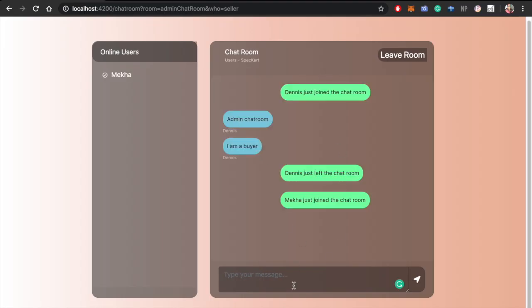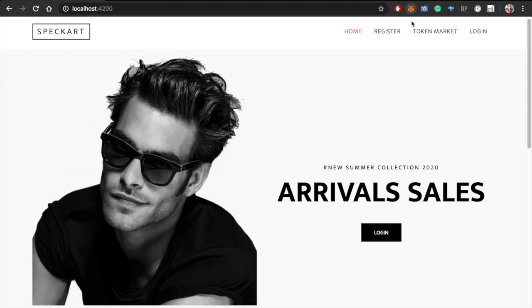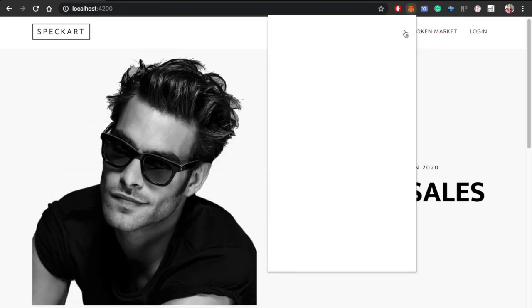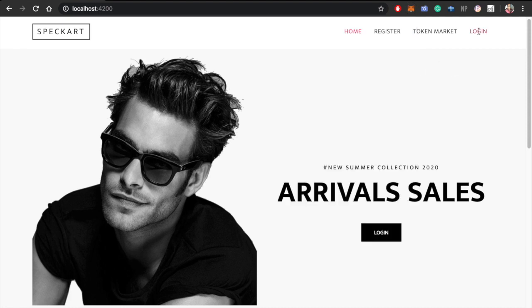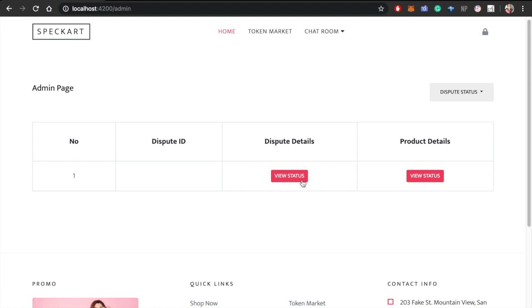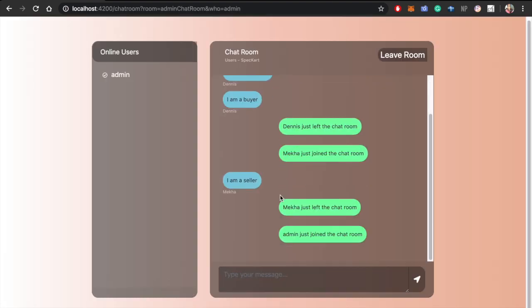Now if you go to the admin login, there is a chat room with the user.